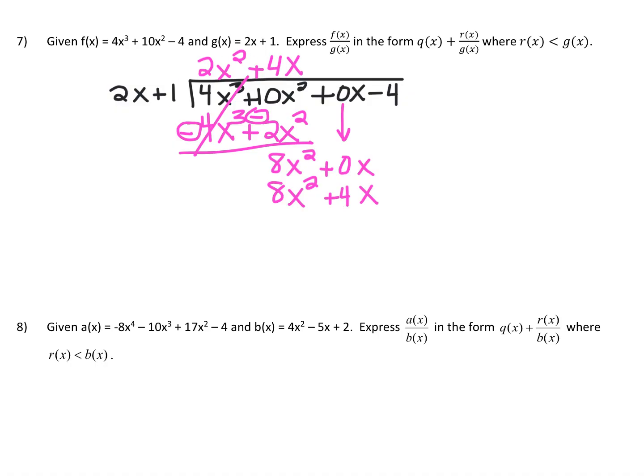All right, let's change our signs to show we're subtracting. So these both become minus signs. And again, your first two terms should cancel off, which they do. Okay, so 0x minus 4x is negative 4x. And then we're going to bring down this last term right here. Once you bring down the last one, that's the last time you're going to have to repeat the same process.